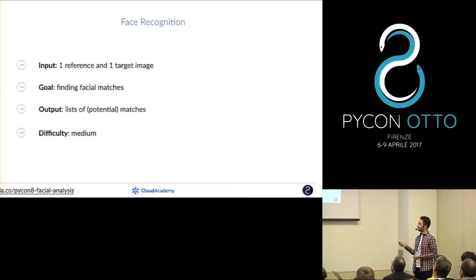So this is a bit harder. It's not super difficult, and again, you can do it without training any model. This is computer vision stuff. It's just algorithmical. The output would be a list of potential matches. Of course, you have a degree of confidence. So you can say, these two faces are 90% close to each other, so they're probably the same face. Then you do your tuning.